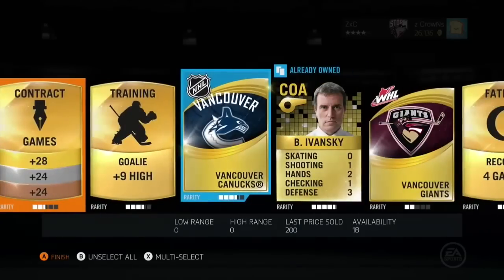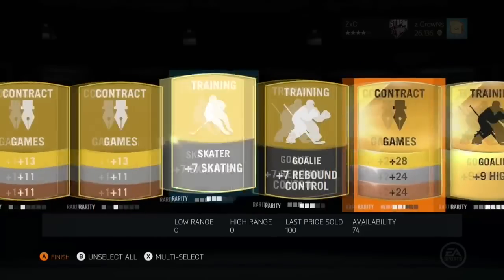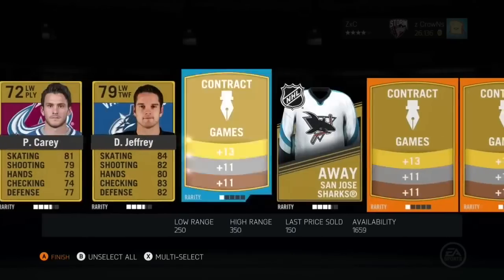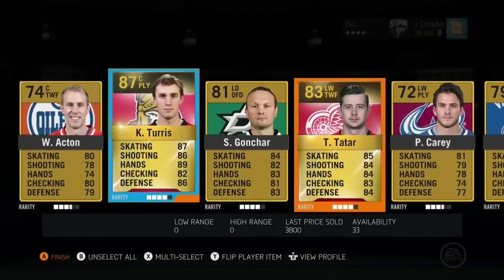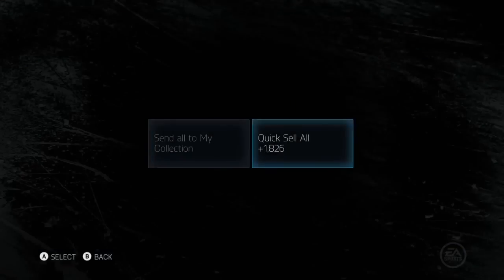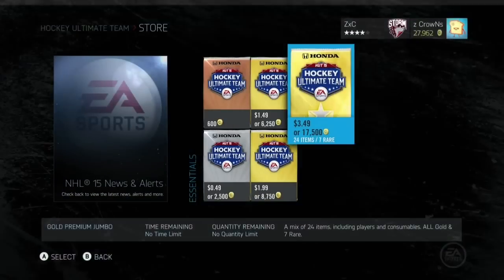I'm going to keep all these contracts. I like that Vancouver Giants logo, actually. Fatigue is very important now, because you don't want your goalie to get fatigued. That happens now. So, Tatar, we're going to sell. Turris, we're going to use on the team. That can be a good centerman. There we go. And just quick sell the rest. Alright, so that was a decent first pack, I would say. Let's go for our second one.